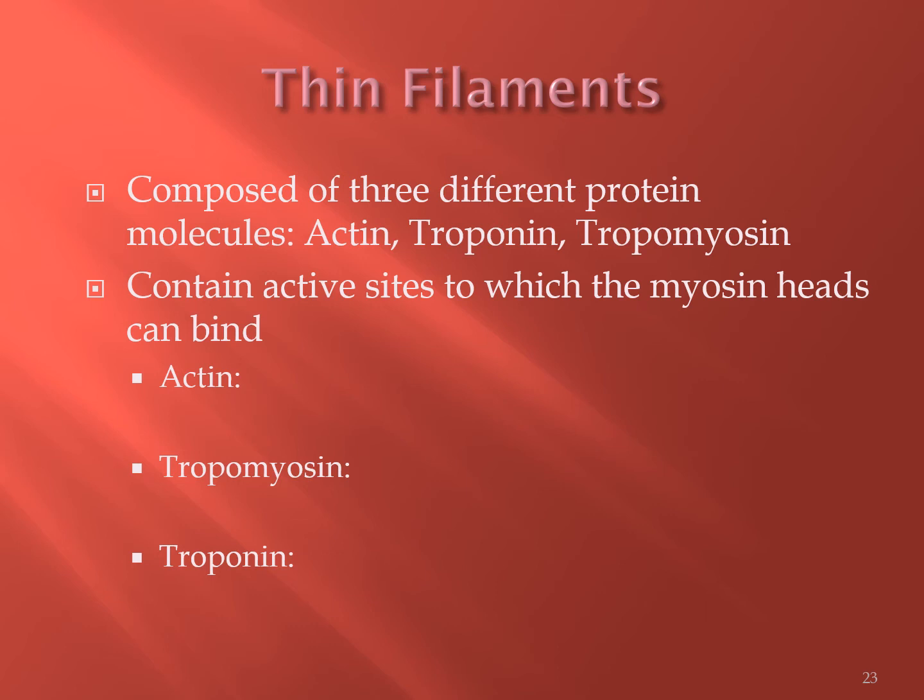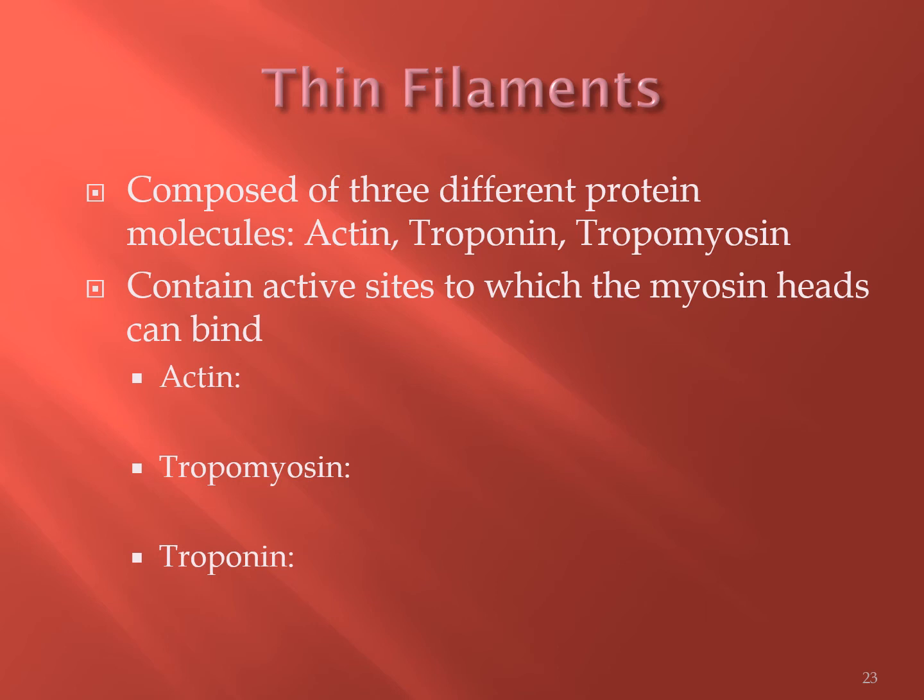So the actin forms the backbone of the filament, and this is made of individual globular actin molecules that are joined together to form a strand. You can think of this as a strand of beads, and each individual bead represents one individual actin molecule. Together, again, this will form the backbone of the thin filament. Then we have tropomyosin, which is a tube-shaped protein that twists around the actin. If you think about having a strand of beads, this is like a string that would be wrapped around the outside of your string of beads.